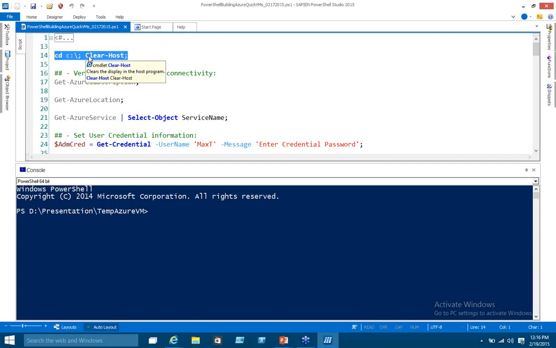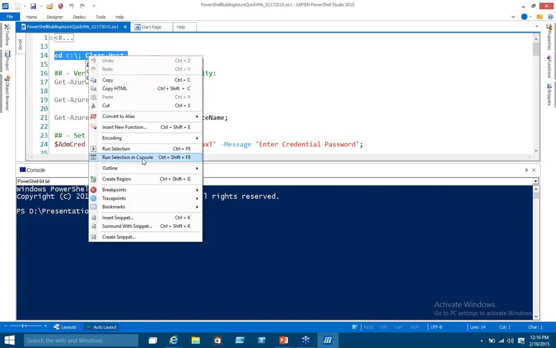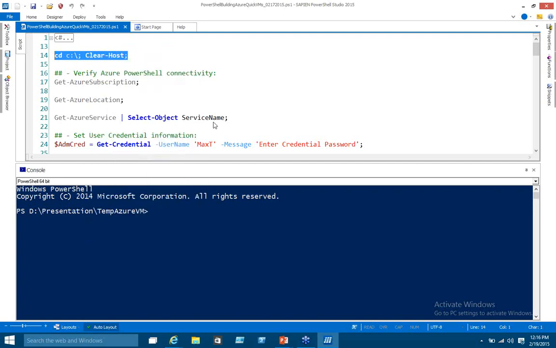And I'm going to go ahead and run it. Run selection on screen. And you can see it, give it a few seconds here. Yeah, we'll clear the screen, set up to the root of the C drive, and ready to do more code.